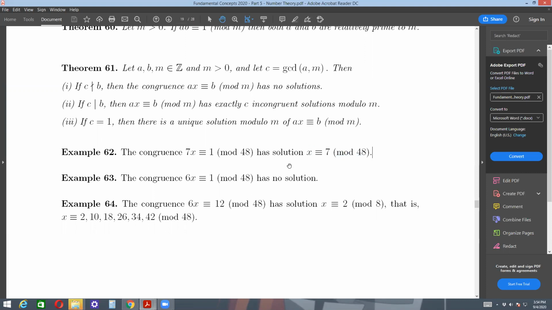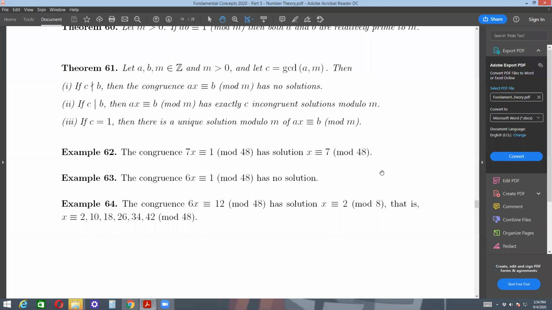Similarly, when I say x is congruent to 6 mod 7, I mean x is really 6 plus any multiple of 7. And any multiple I choose will give me an answer. Now, one thing I want to mention here. So if I take x is congruent to 7 mod 48. Actually, no, I'll mention that when I get to example 64 because it's more applicable there. All right, I'll finish this and I'll give you all some to work on your own.